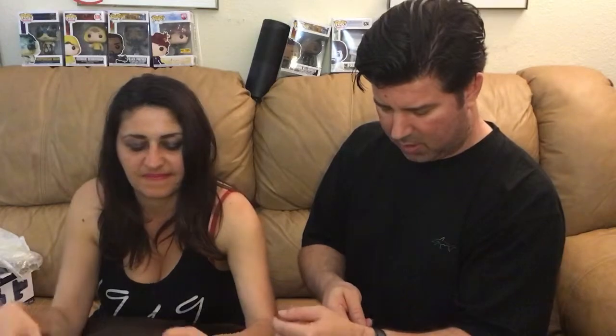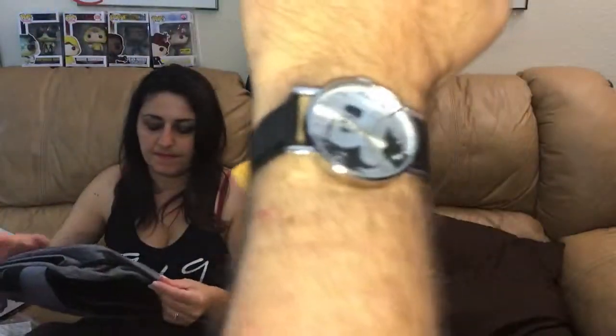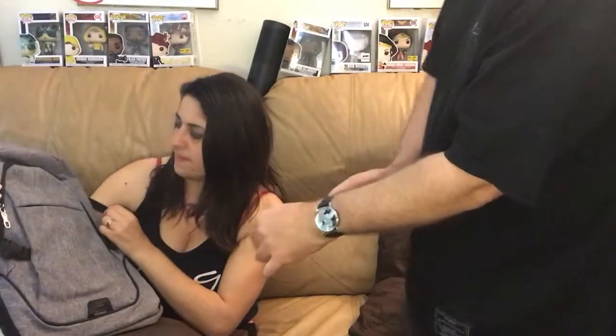The last one. Okay, now this one was a learning experience for me. I got this backpack. I know it's a backpack because it's the biggest thing. And I guess it recharges your phone. I guess I just really love the phone gadgets. Let me show you the watch. It's pretty cool actually. And so even though it says kids, it'll fit on a small adult. So really nice backpack.